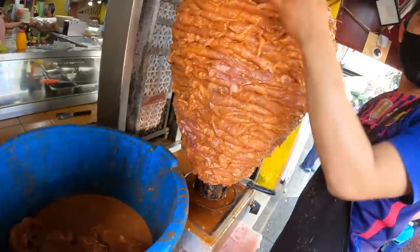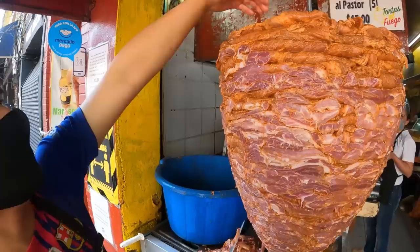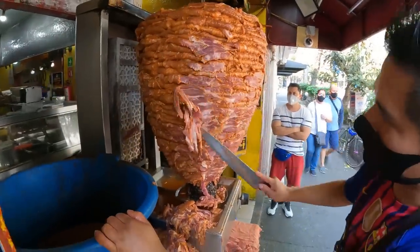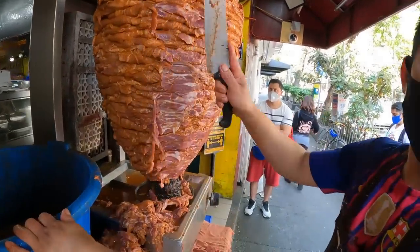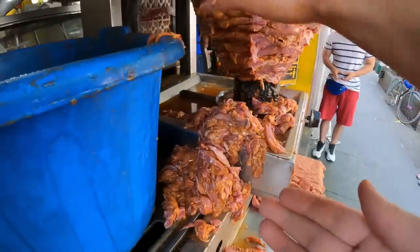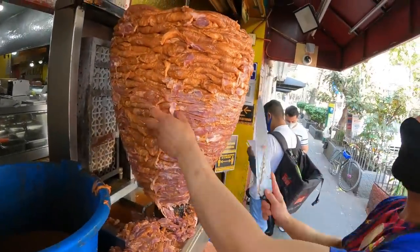It's about 40 kilos more, so we're going to be at about 90. This part that you're cutting — is that to get the shape? Yes, this is for you to get the shape. This is an art at the same time — it's like a sculpture that you're preparing. He's basically evening things out so that it gets the proper shape, saving some pieces off. All these pieces are going to be put on top, and then he's going to add more meat on top to pile on the weight and get this to 135 kilograms.